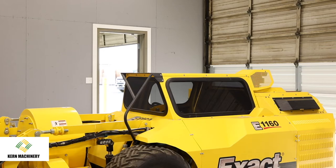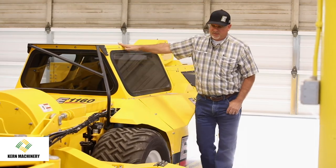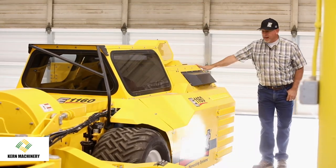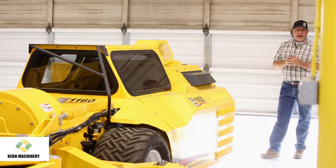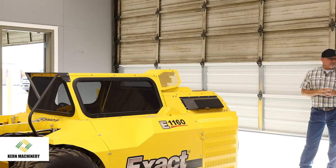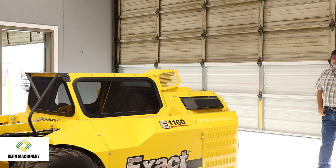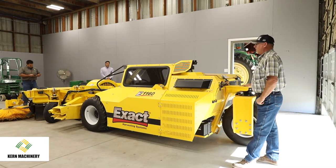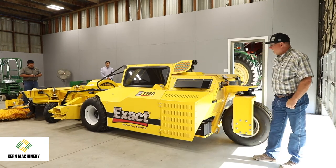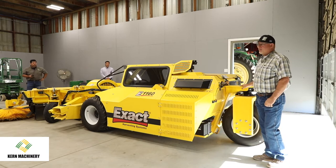Very low profile. So we're trying to minimize the scraping of the nuts through the orchard, and engine's in the back. It's a three-wheel steer machine. If you just stand here and look at the back of this machine and compare it to some of our other competitors, you'll just see a lot of heavy built iron. It's very common to go up to Brand X and see where they've either backed into something or they've hit that pothole or that ditch one too many times, and actually the back wheel, the steering axle is bent. You're not gonna bend this one. It's heavy, heavy. We'll use the farmer term, overbuilt.